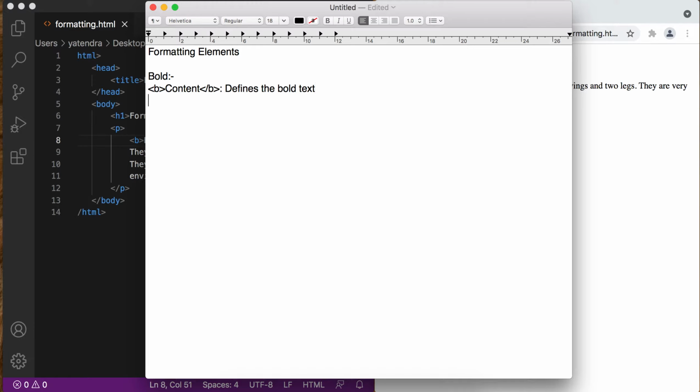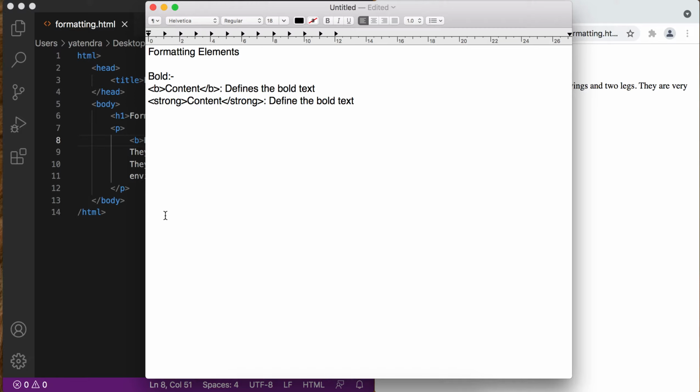Let's move to the next tag. The next HTML tag is the strong tag. This is the syntax of this tag. And what is the use of this tag? It also defines bold text.